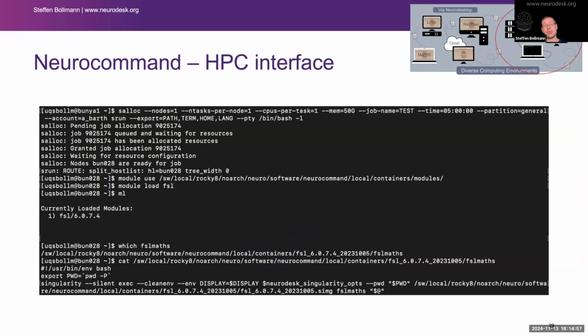Then we also wanted to support high-performance computing systems. High-performance computing systems often don't come with a desktop interface, so you need to work from the command line. So we built everything to integrate with these HPC systems so you can easily run Neurodesk on there. Often you can't install things on there, so we took care of making that possible. You don't need any elevated privileges if you have Singularity or Apptainer already installed on your HPC.